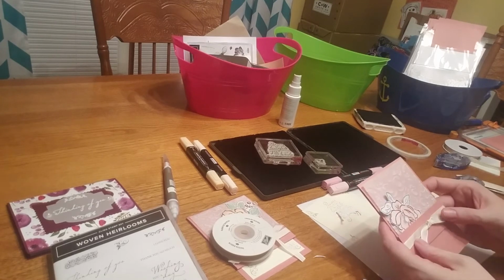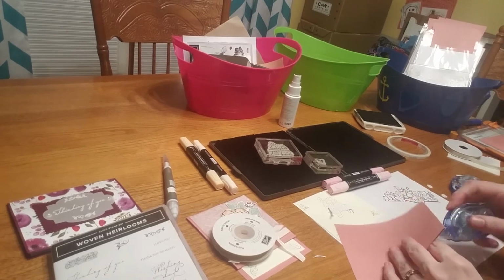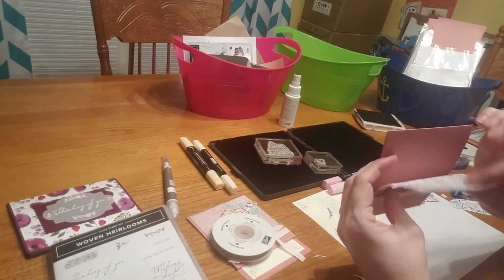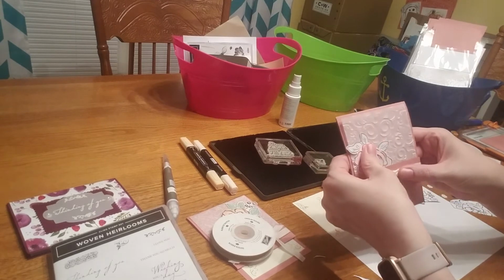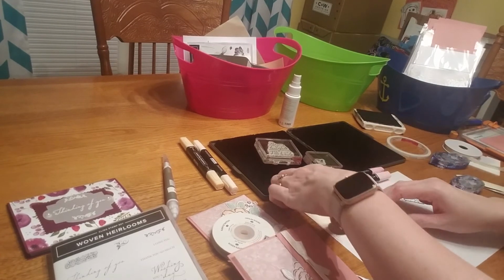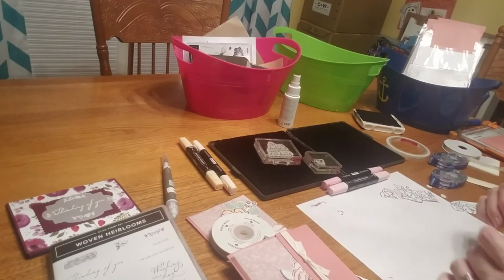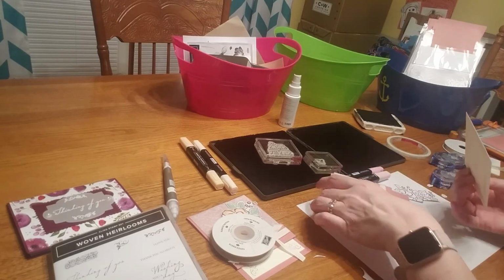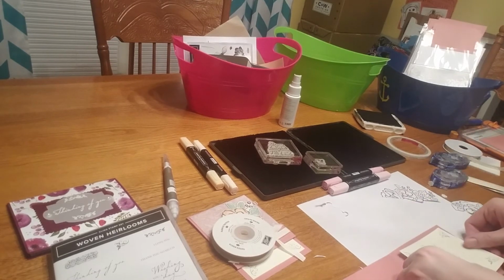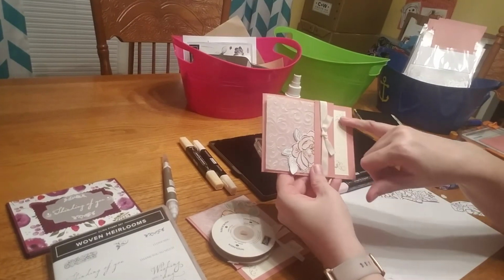So once you've got your flowers placed the way that you like them, I suggest putting some liquid glue. That's the green. It helps to open it. That's the green glue. I have it somewhere. I just put some there just so you can see. So then you put it right behind the flower, and then you won't mess up and see the sticky behind your vellum. Okay? And then your center. You know what? That's really pretty. You don't even have to color the leaves. I like that. And it's just centered right in there. Okay? And that way you get a little peek of what's inside.